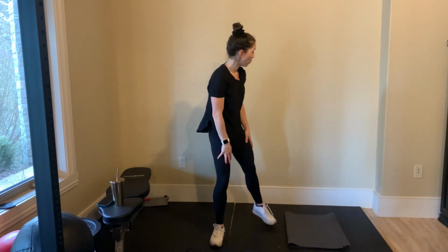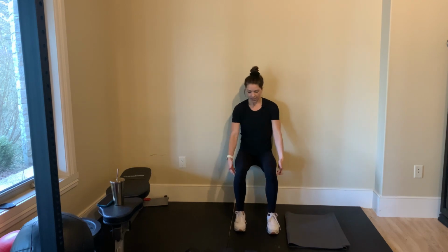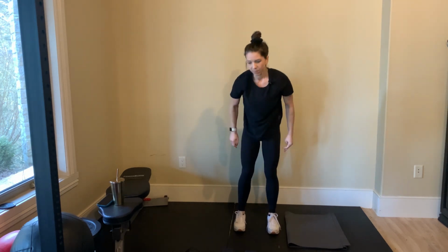Next, we're doing a wall sit. So we're going to be holding this here, 90 degrees at the knees and the hips. To make it more challenging, you can grab some dumbbells and hold them in your hands.